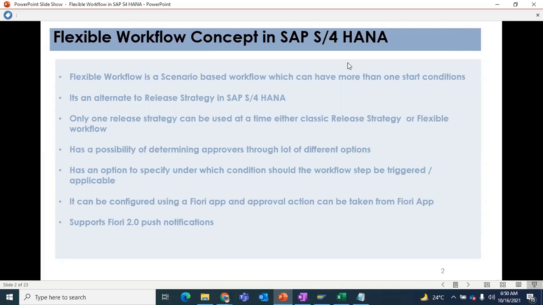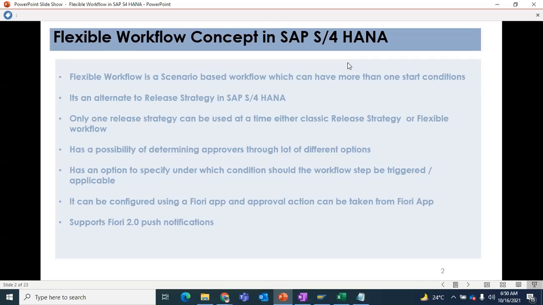And as you guys are aware, there are multiple release strategies we used to maintain under the classification tab, right? If you have to use a plant or currency or any company code with a release strategy, then we have to go to classification, and I'll show you in the system. I'm just giving you a brief so that you refresh your memory on release strategy. There we used to maintain for which plant it has to be released, for which purchase group, and so on. That used to be always complicated, right?